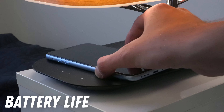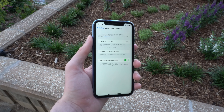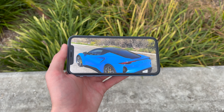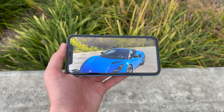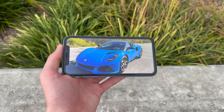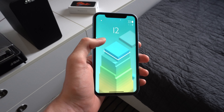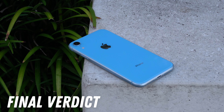Moving on to the battery life, the iPhone XR has a pretty darn chunky 2942mAh cell. Assuming the battery is in good health after all these years, you should still get through a day just fine with light to moderate use. However, it's not any kind of battery life champion. Heavy use for hours and hours will drain it, especially if the battery health is below 80%. So if you use your phone a lot or do power-intensive things, the XR might not be great in terms of battery. If it's gotten really bad, then it's probably time for an upgrade or battery replacement. If you make sure the battery health of the phone is good before you buy it, then you'll save yourself a bit of cash and hassle too.